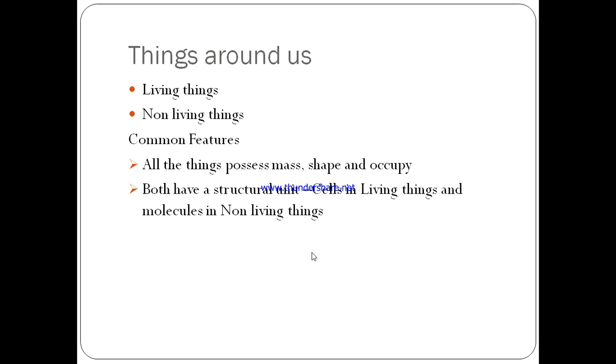In case of living things, the structural unit is the cell. In case of non-living things, the structural units are molecules. If you are taking an elephant, it is a living thing and the structural unit is the cell. But if we take a chalk piece, the structural unit is a molecule. Cells do not exist in non-living things. That is, living things are made up of cells. Non-living things are made up of molecules.